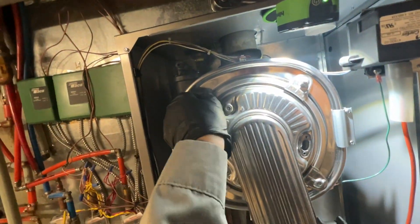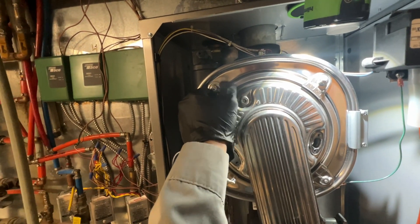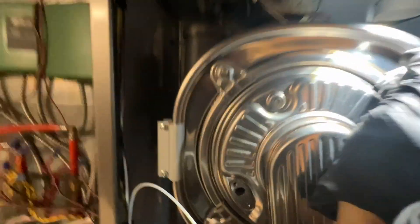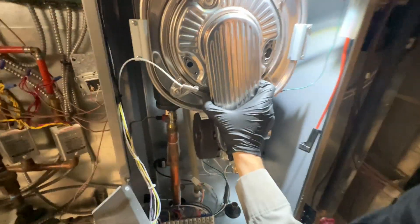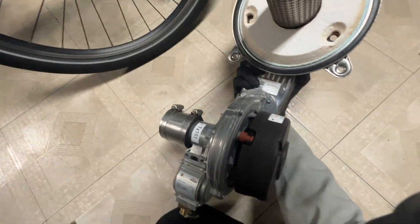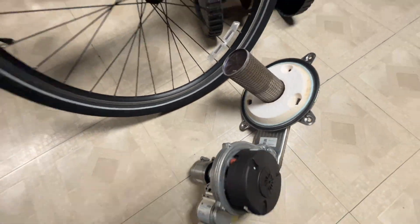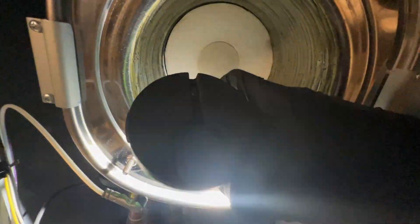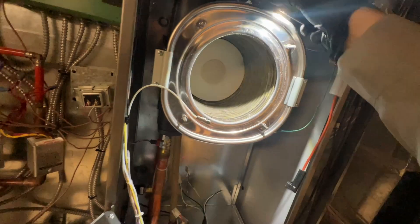I undid these bolts at the top of the heat exchanger and I'm going to be pulling off this plate in its entirety so we can get full access to and clean it. It looks like I will be able to do this one-handed. This is a fairly new boiler — installed for two years according to the customer, and somebody did service on it last year but she doesn't know what they actually did. You can see if you're familiar with the Alpine it looks just like it. We've got to clean up all the little crusties in between all of these tubes in here to make sure that it's burning properly and can exchange the heat properly.